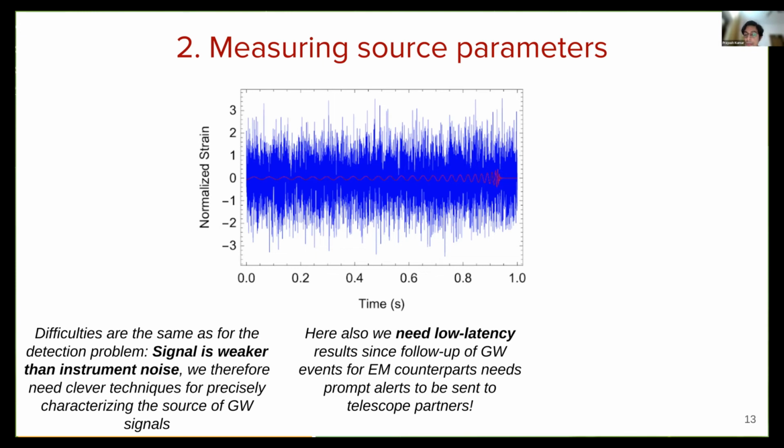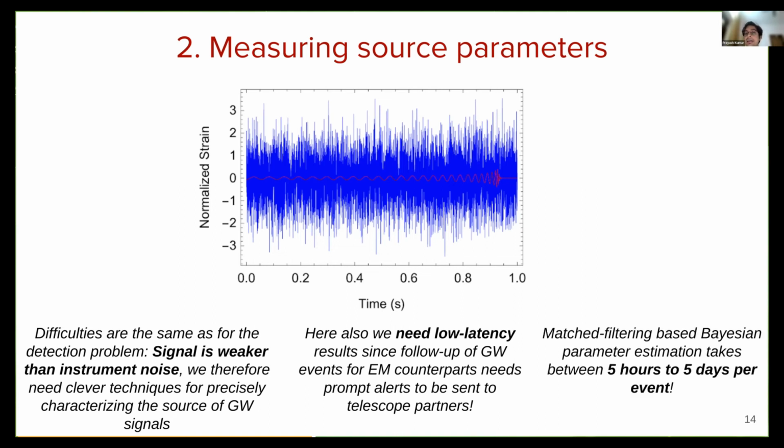And that is important because if we know that a particular event is originating from a neutron star, only then will we alert our electromagnetic partners, EM observation partners, and not when the event is coming from the collision of two black holes alone. So this would eventually lead to a lot of saving in terms of telescope time.